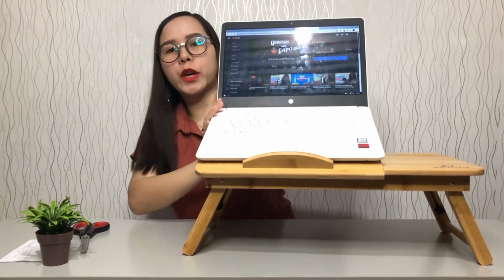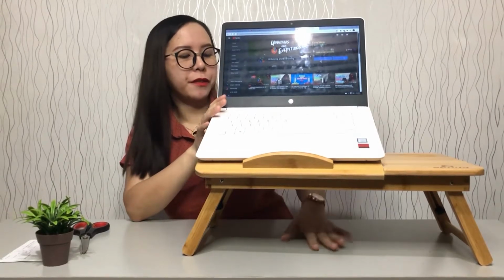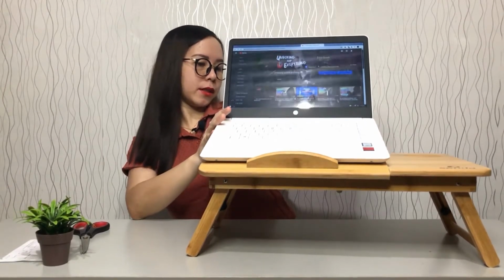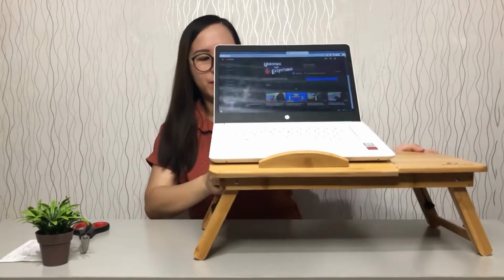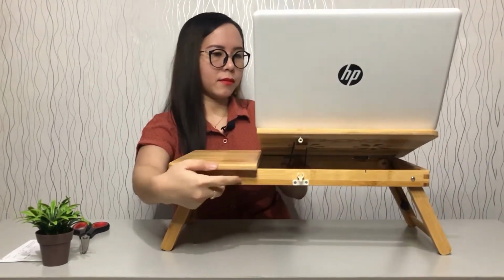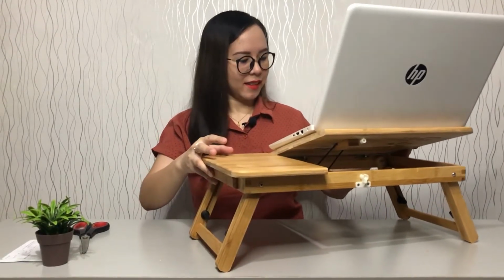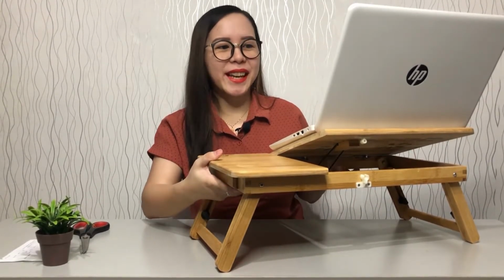This is good when you are lying in your bed, tapos gusto mong mag-laptop, and then your feet will be underneath. And then this is really perfect. And this is the lowest, the minimum height. There. So let me show it to you. Isn't it nice? Wow. I like it. And I'm so excited to use this later today.